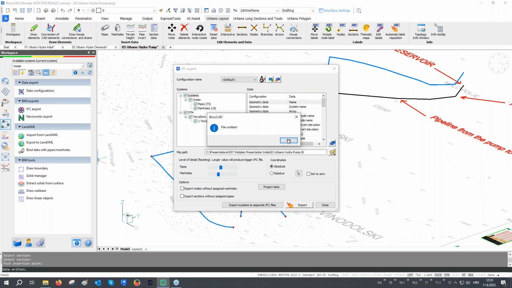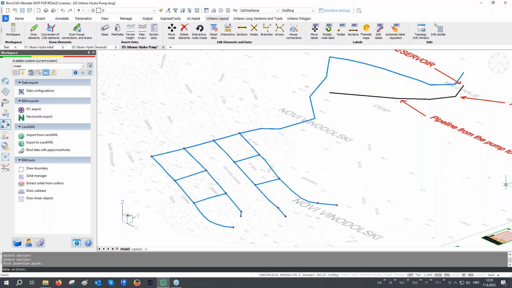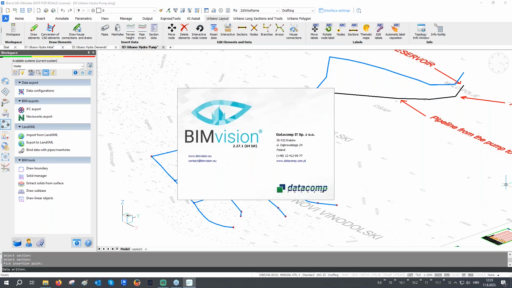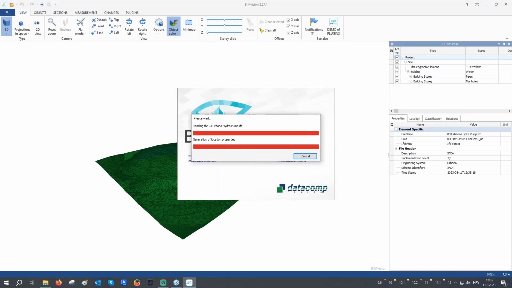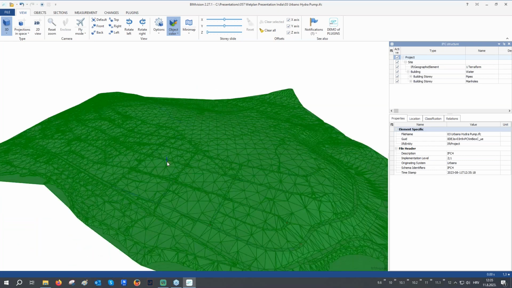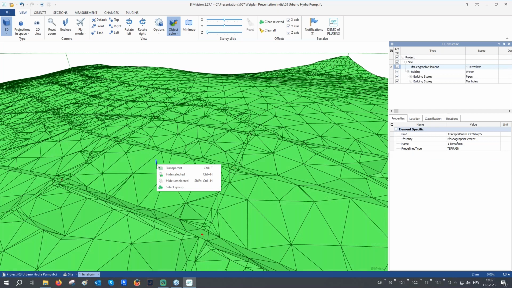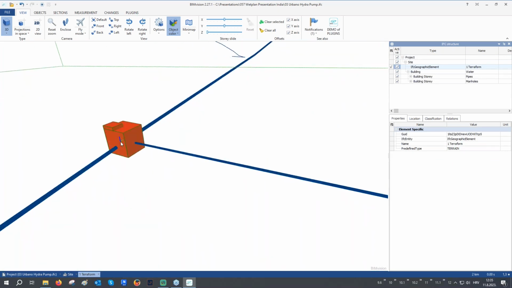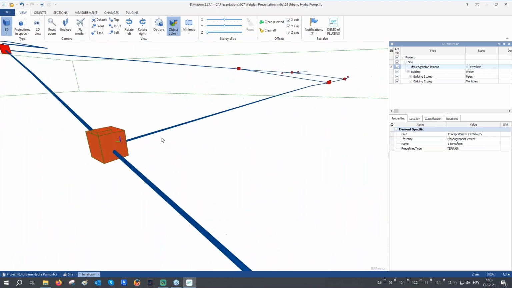The file is written, and now we can open it. You can open it with any BIM viewer. I like to use this free application. You can download it for free. It's called BIM Vision, and it's very nice for checking the IFC models. Of course, you can open it with, I don't know, Navisworks if you have it. So let's hide this. And now this is our model in IFC.